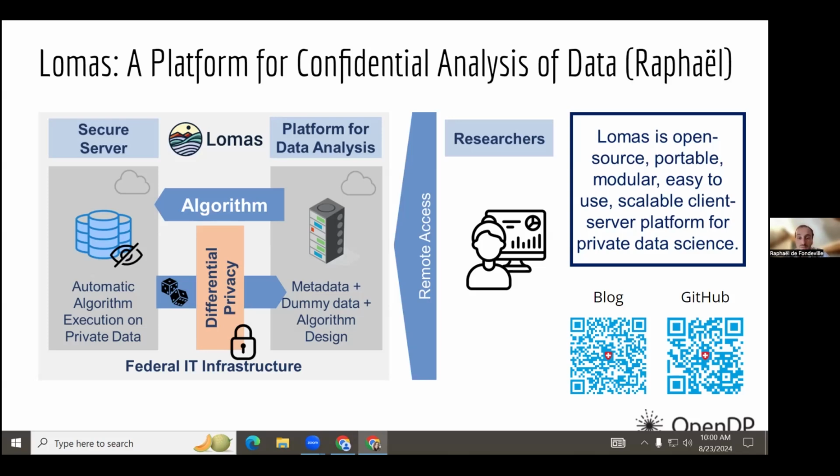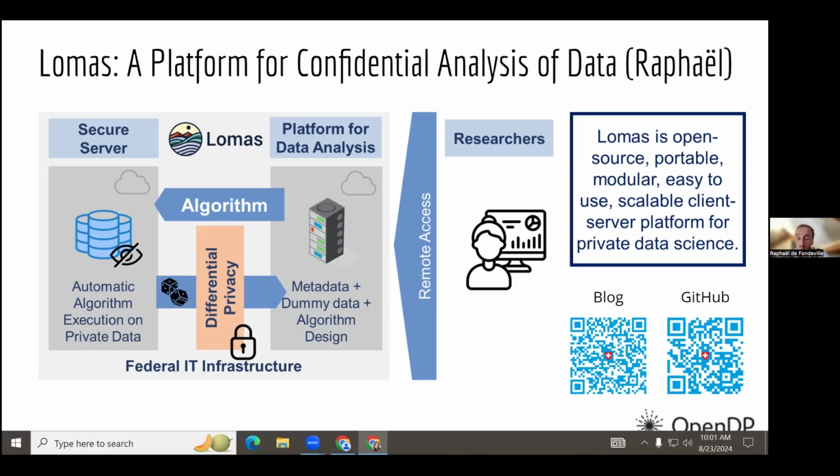It's modular in the sense that we are not reinventing and re-implementing all mechanisms, but it relies on existing open source standards, such as the OpenDP library. And it aims to make the usage of differential privacy as easy as possible, mainly because sometimes using DP can be quite intricate, with some parameters to be specified to the function. And thanks to the metadata catalog that is present on the platform, some of these parameters can be fed automatically.